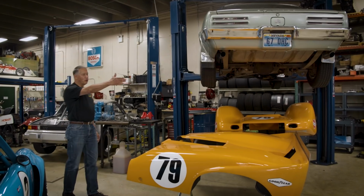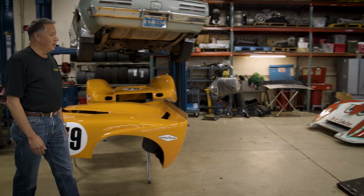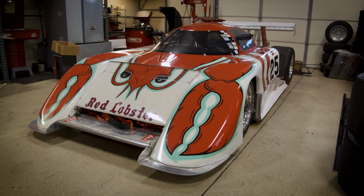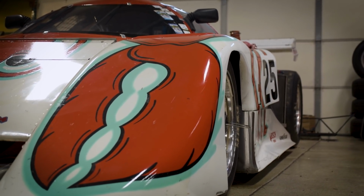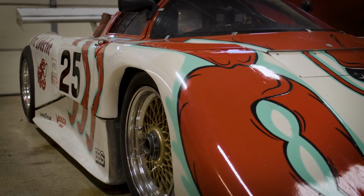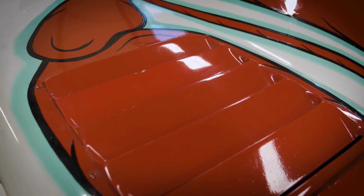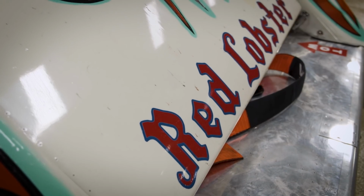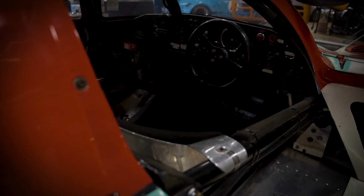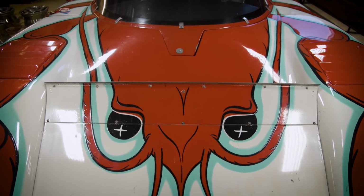You swing a little more over to the right side here. You see this IMSA GTP car. This is a March 83G. This car is liveried as the Red Lobster car and was really a very iconic car, driven back in the IMSA series of the early to mid 80s. We actively campaign this car as well. It's undergoing a little bit of restoration work on the off season, as you can see.